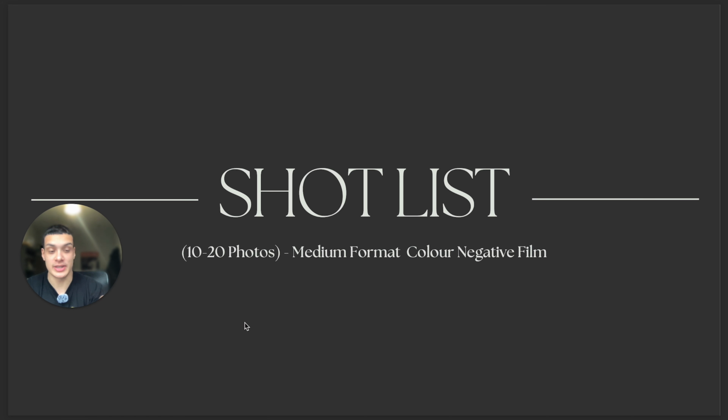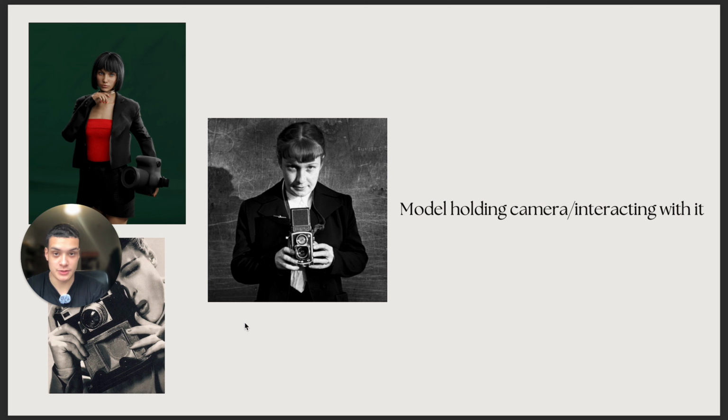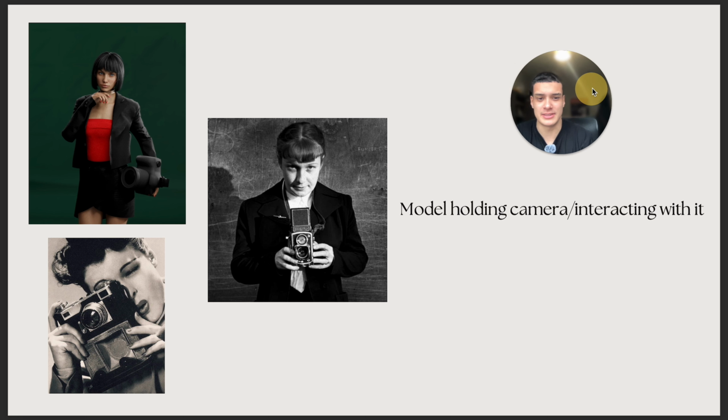Now onto a shot list. So guys, I did mention in the last video that I had a poses section, but I said in the last video too, the poses and the shot lists are basically the same thing. You can add the poses in the shot list, if that makes sense. So here are poses and a type of shot that you want to do. Here I've got model holding camera, interacting with it.